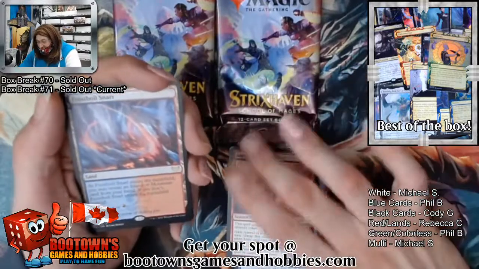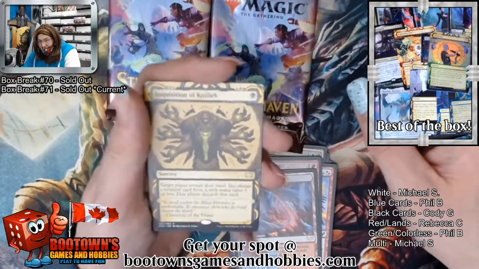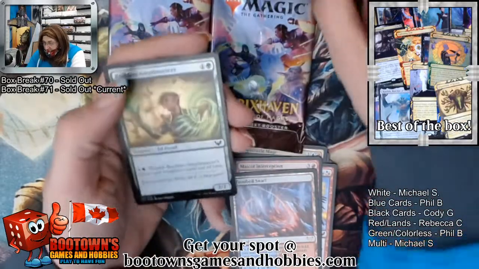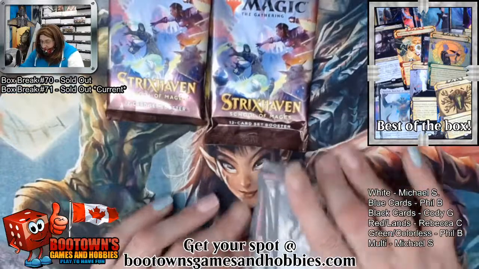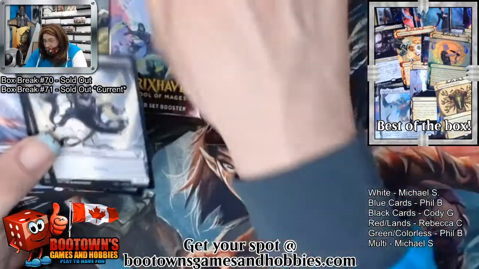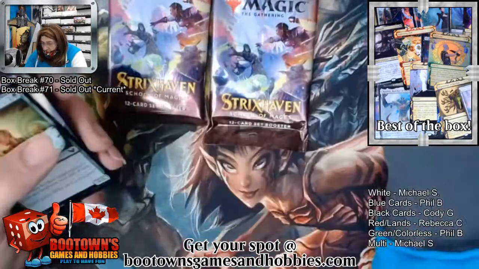Mascot. Interception. Frostboil Snarl. We got a couple of Snarl. Oh! Inquisition of Kozilek. That one's good. Reckless Amplimancer. And an Inkling Token. Hey, we got a Kozilek and his Inquisition. Look at him go! Oh, we're gonna put the Snarl up here. That card's good.